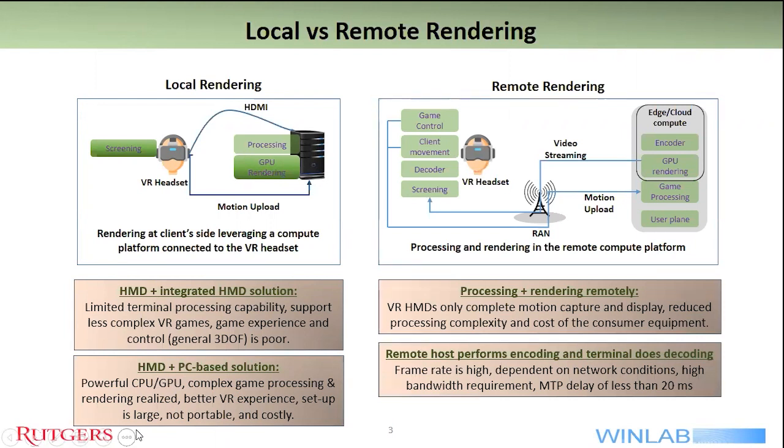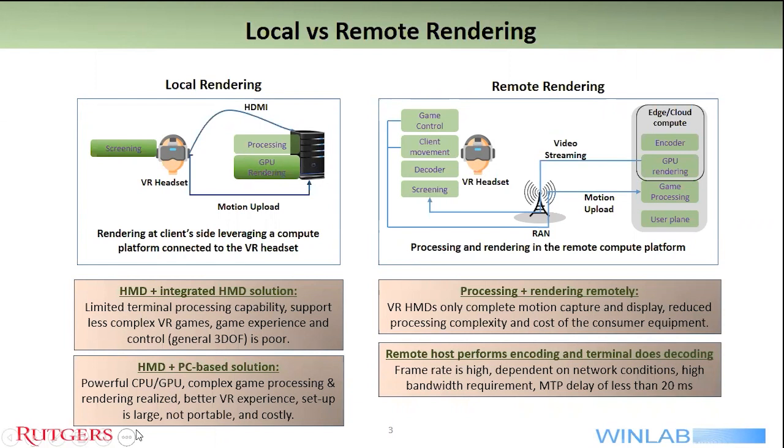For remote rendering, you are basically offloading the process of rendering off to a remote computation platform that could be an edge cloud or remote edge cloud, depending upon your latency requirement. And when you do that, what we see here is it becomes dependent on the network conditions. And it requires high bandwidth to adhere to the latency numbers.